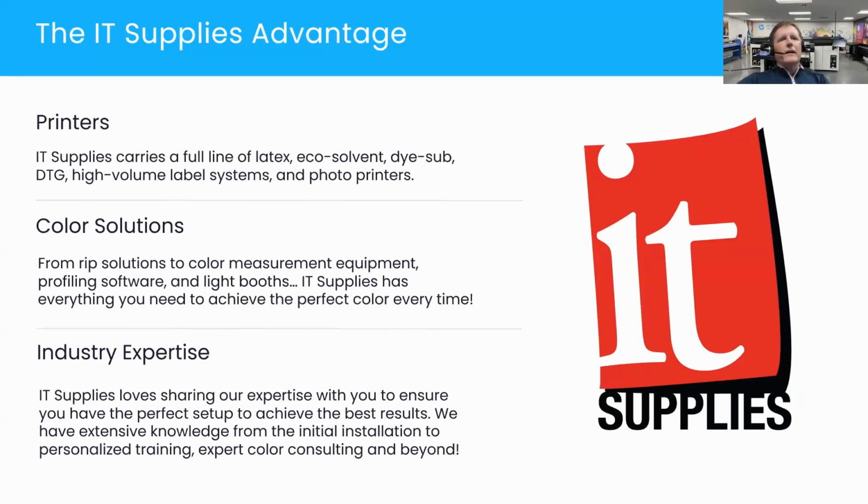We have all of that in our toolbox, whether it's Onyx, Wasatch, Digital Factory Direct, which is formerly EFI, CADLink, Print Factory, EFI, the RIP itself, SAi Flexi, ErgoSoft, GMG. For equipment, we represent X-Rite, Barbieri, Techkon, and more. We're very familiar with the i1 Profiler solutions, and we also work with lighting companies like Houston GTI. So if color is something that you're interested in, it's one of our big expertise.